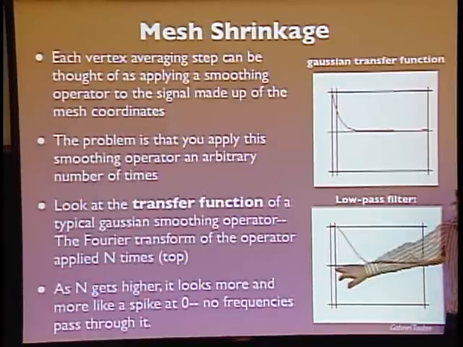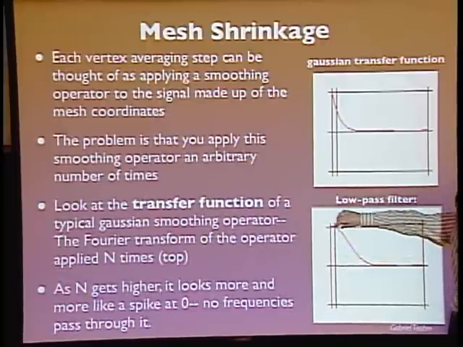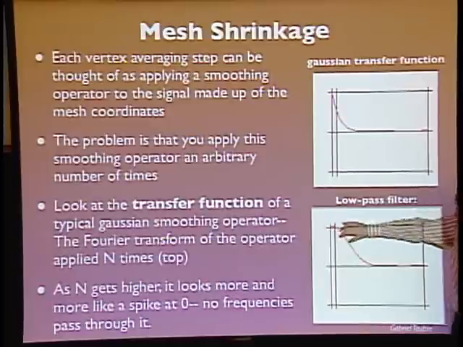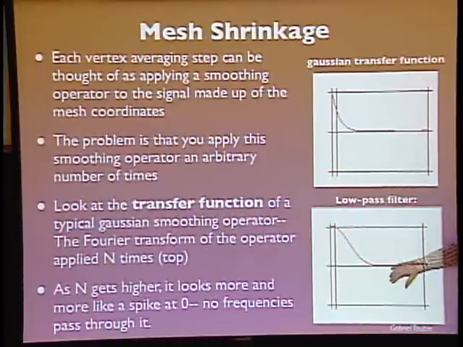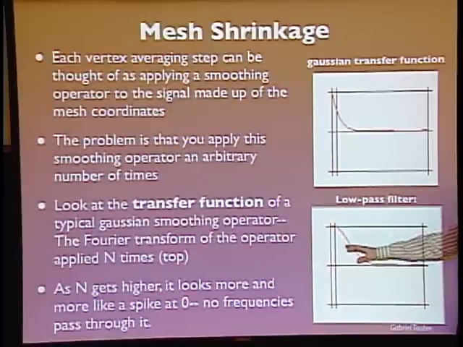The low frequencies are on this end of the diagram, and the Gaussian has high magnitude. So the low frequencies here are more or less allowed to just pass through. The high frequencies out here are stopped. So what you can show mathematically is that if you apply a Gaussian filter, and then you apply a Gaussian filter again and again and again, what happens is that you're basically multiplying these Gaussians together.